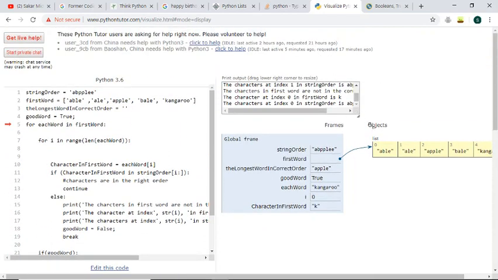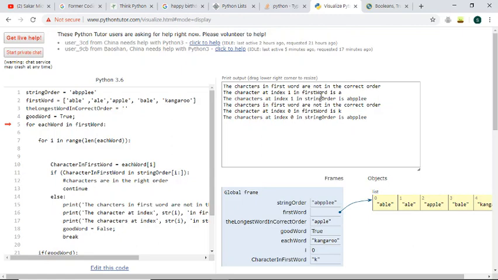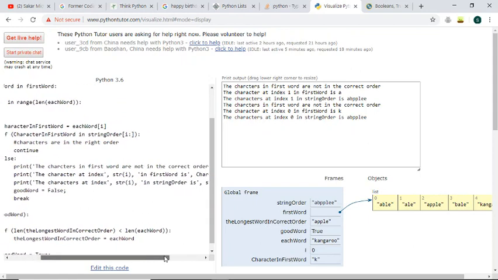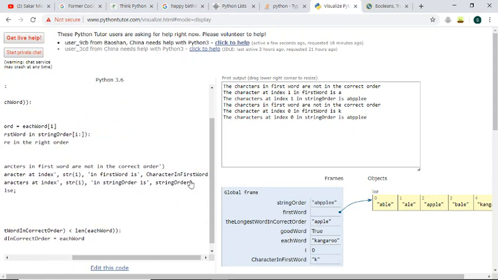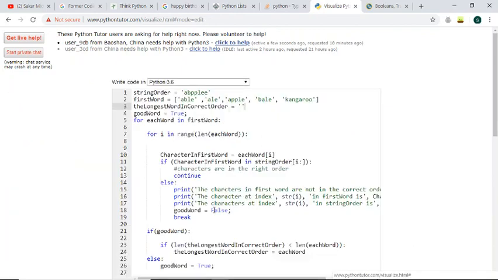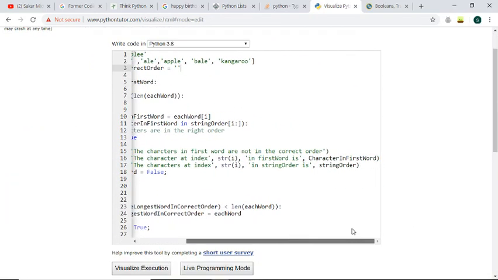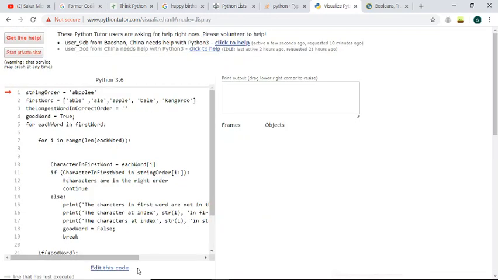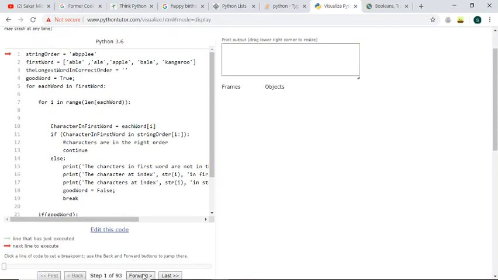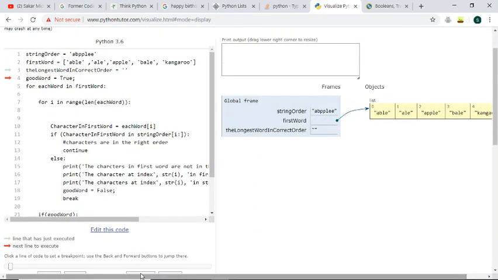Now, as this says, the character and first word are not in the correct order. The character at index 1 in first word is A. The character at index 1 in string order is A. No, hold on. String order, sorry. So keep going.